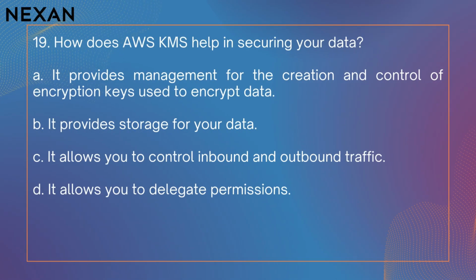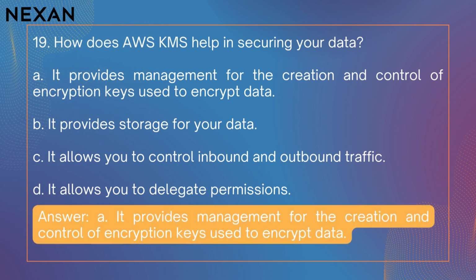19. How does AWS KMS help in securing your data? A. It provides management for the creation and control of encryption keys used to encrypt data. B. It provides storage for your data. C. It allows you to control inbound and outbound traffic. D. It allows you to delegate permissions. Answer: A. It provides management for the creation and control of encryption keys used to encrypt data.